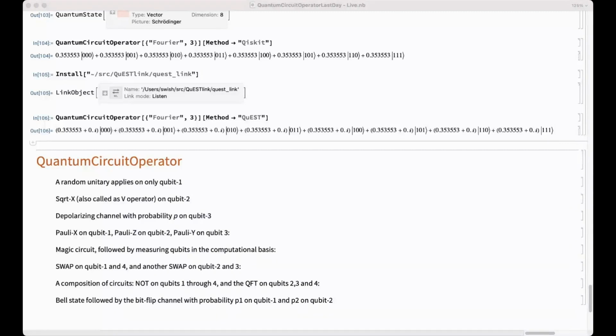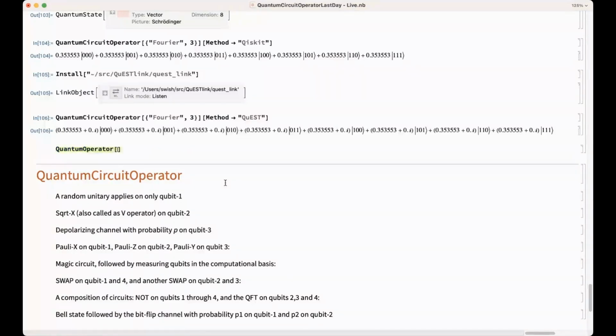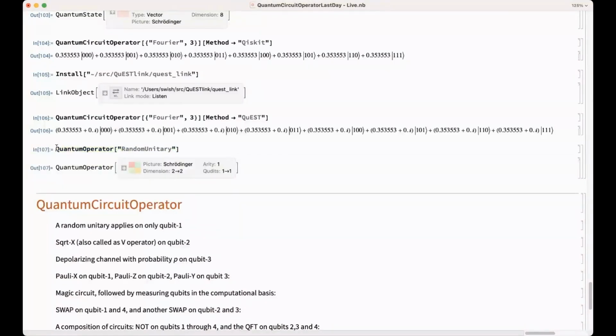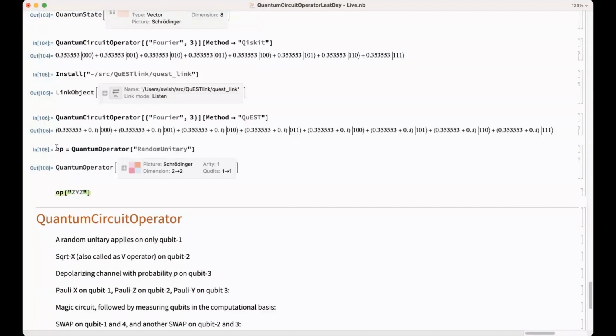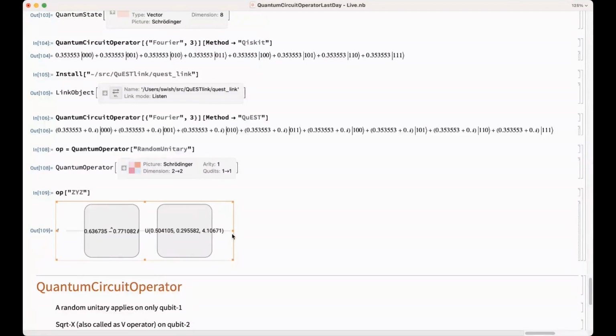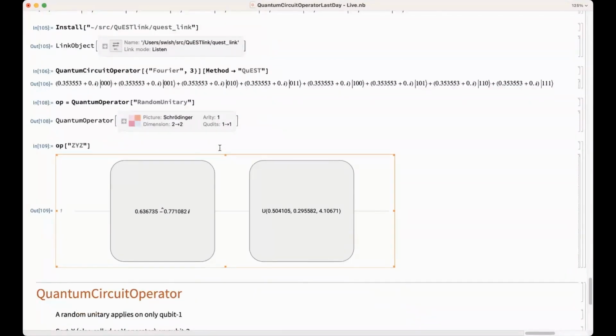One thing that we didn't show is that we have a decomposition feature for our operators. For example, we have the usual ZYZ decomposition. So let's just generate a random operator and show the decomposition, which represents basically a circuit. What you see here is that any unitary you can decompose as a phase multiplied by what is usually called U3 in the literature, which is basically a composition of three rotations. That's the decomposition that you can find for any operator. Remember, this decomposition returns a circuit, so the result is a circuit.